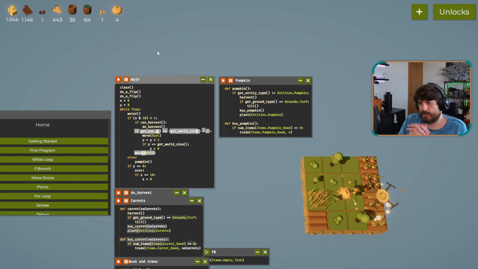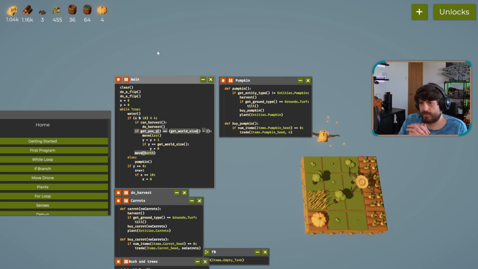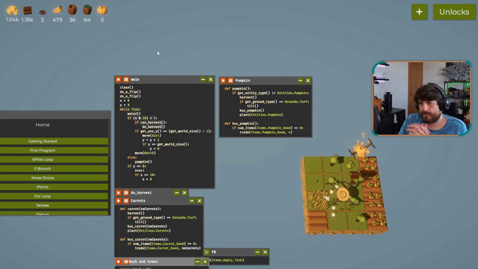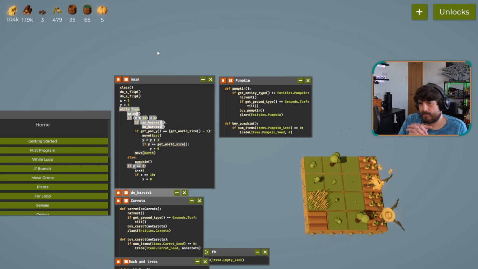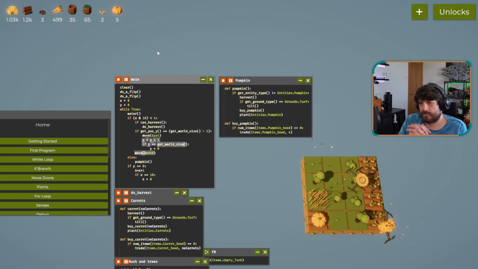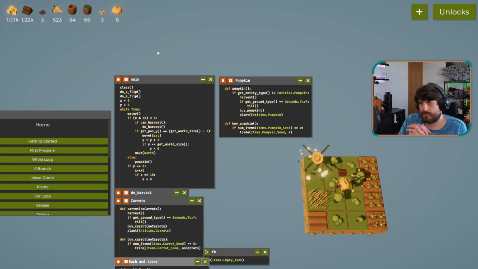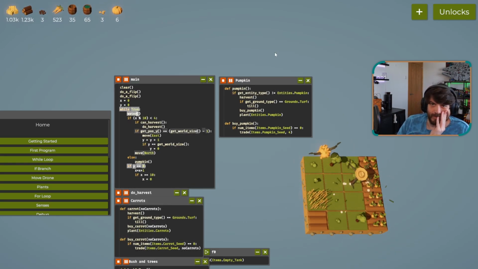Why did you pumpkin there? It's doing something, but it's not doing it right.